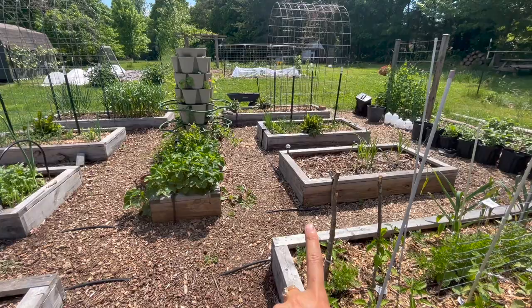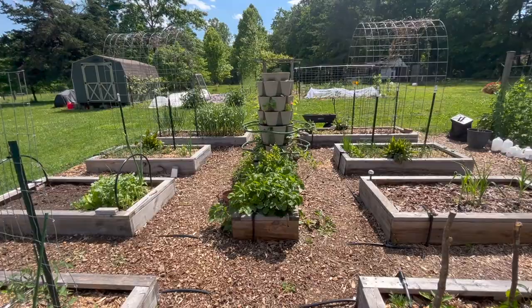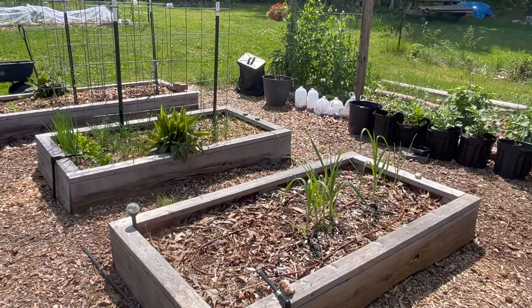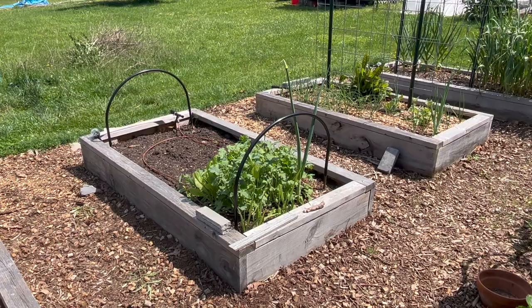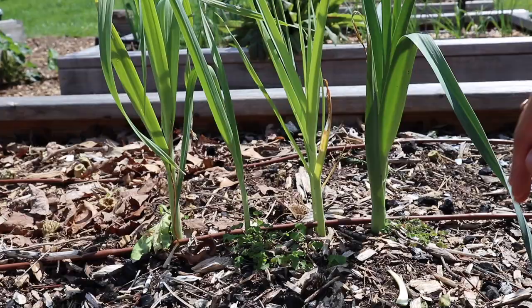This bed is where we're going to plant our eggplants and peanuts, and this other one is where we're going to plant our corn — both just need to be cleared out a little bit more. In our eggplant bed we've already cleared out the lettuce and kale, and I just have some leftover leeks from the fall that I'm going to go ahead and harvest, even though some are still small. In the future corn bed, we still have a little patch of kale and lettuce that we'll get one more harvest from before pulling the rest out.